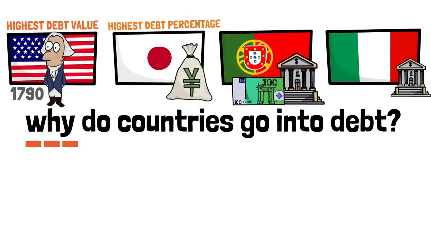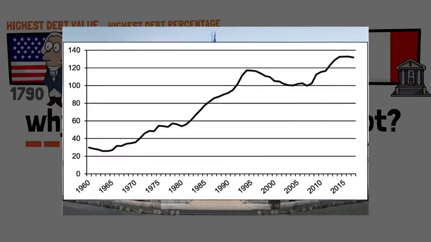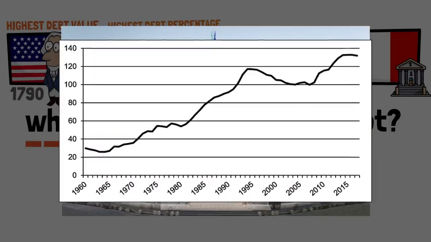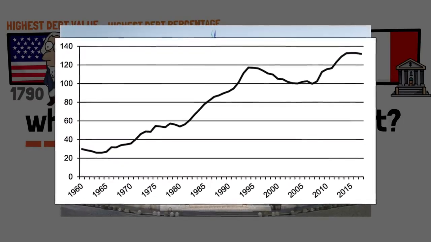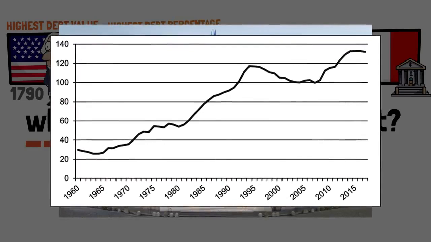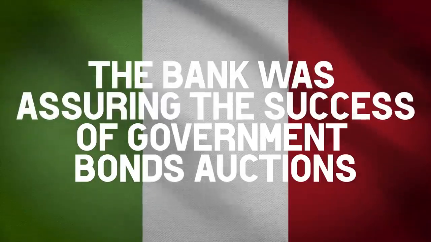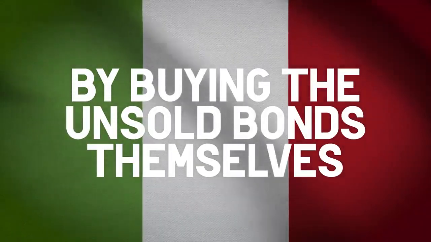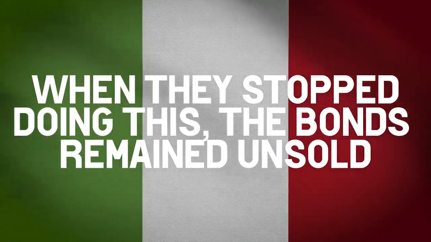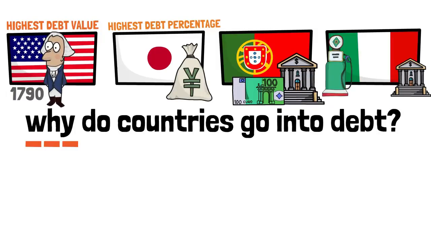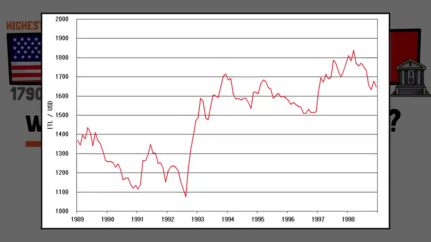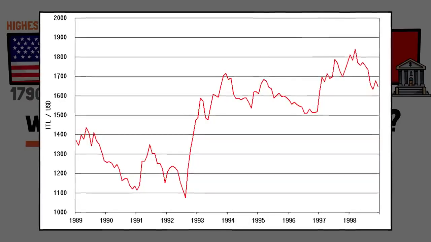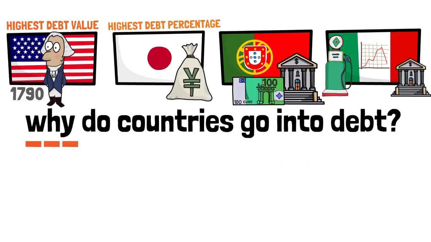And in Italy, the debt is a legacy of the 1980s, when the Minister of the Treasury and the Governor of the Bank of Italy signed a divorce between the two institutions before the bank had to buy the government's bonds that were not placed on the market, and so it assumed the burden of financing the state. Basically, the bank was assuring the success of government bond auctions by printing the money necessary to buy the unsold bonds. When they stopped, it started going wrong, and at this time the oil crisis also took place, which boosted inflation all over the world, and the Bank of Italy ended up devaluing the lira by 40%.